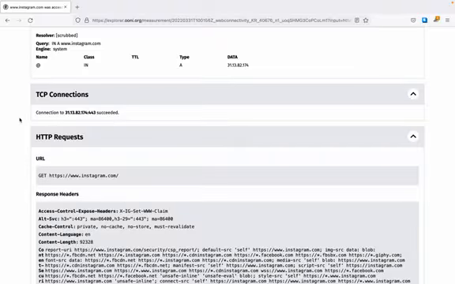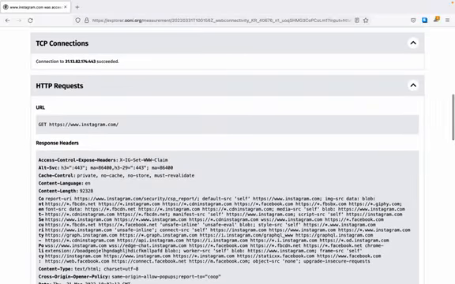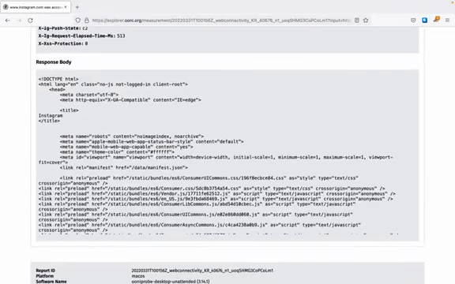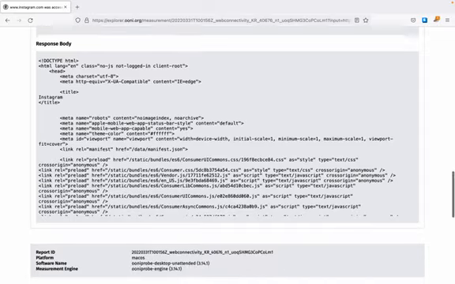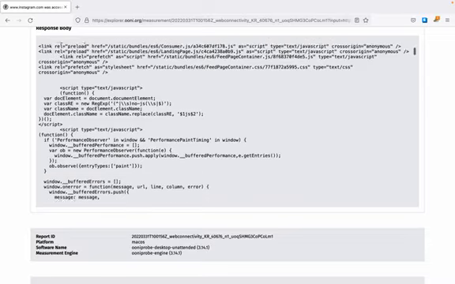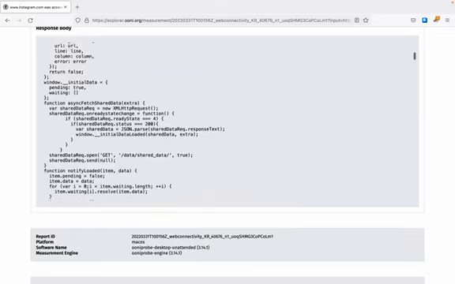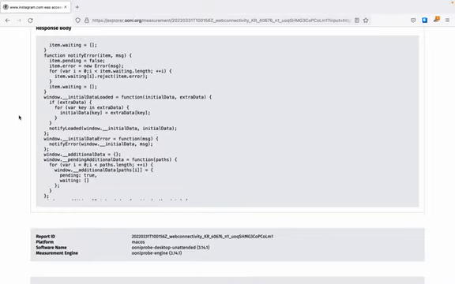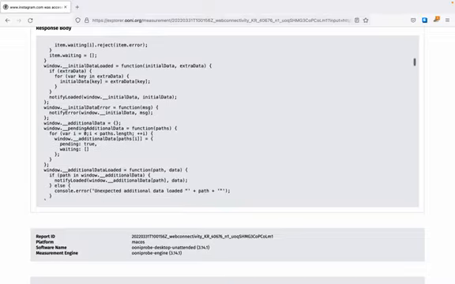Once we were able to connect to the IP address of Instagram, we then performed an HTTP request where we requested to get back the content for this specific URL, for Instagram.com. And if we scroll down, we will see the HTTP response, where through the response, we can see that we got back the actual content of the page. And so this is what shows us that Instagram.com was actually accessible from the specific network in South Korea, and that users on this network should be able to access this website.